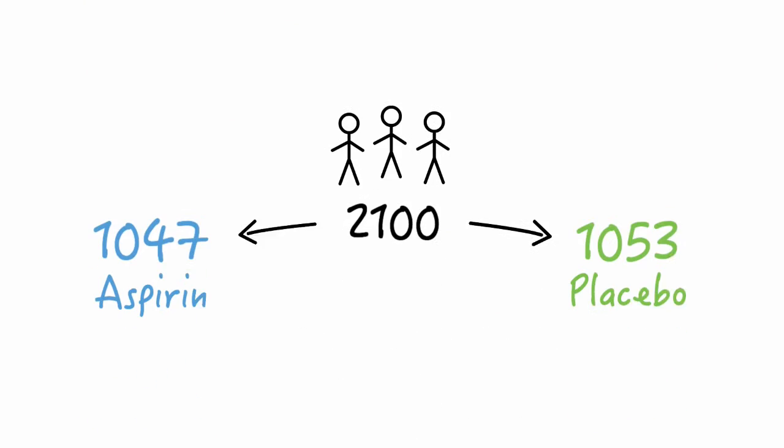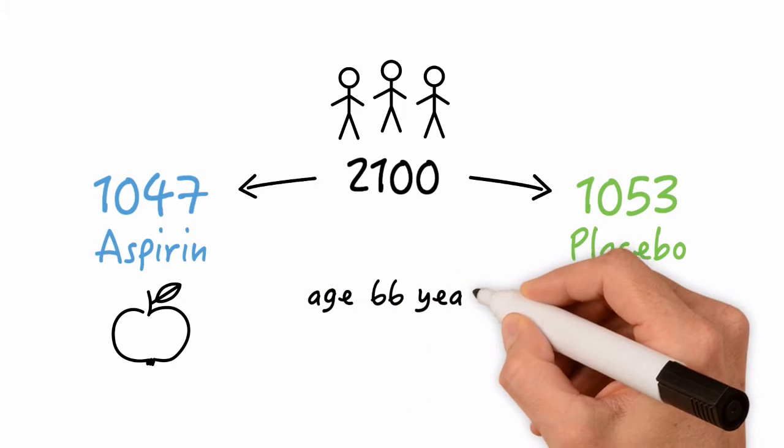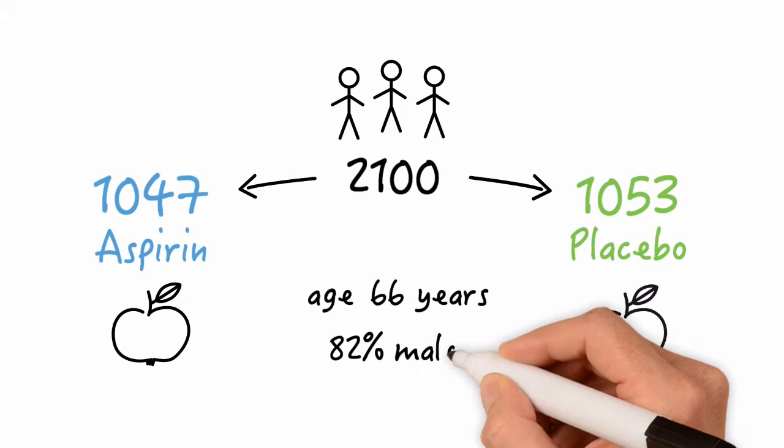Patients, doctors, and assessors were all blinded to the actual treatment given. Baseline characteristics like age, gender, weight, and comorbidities were all similar in both groups. That's important in a randomized trial like this one so we know that we're actually comparing apples with apples and to see if randomization was carried out appropriately. The mean age of participants was roughly 66 years and 82% of them were males.